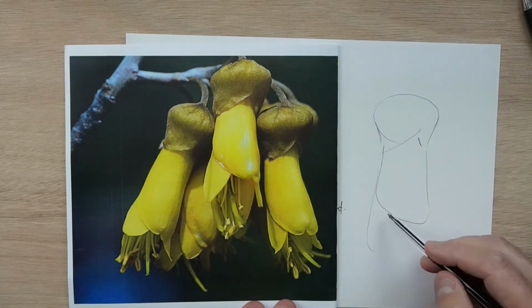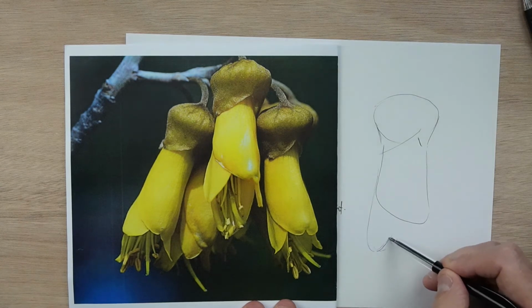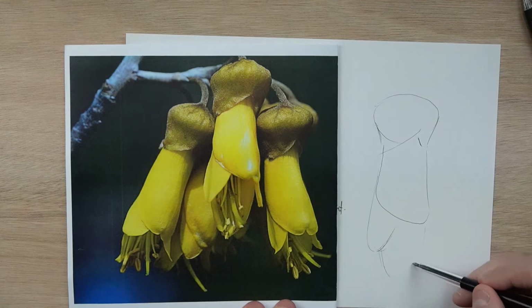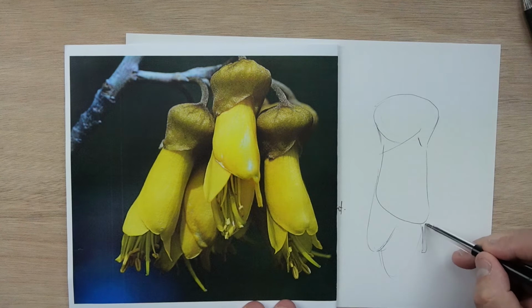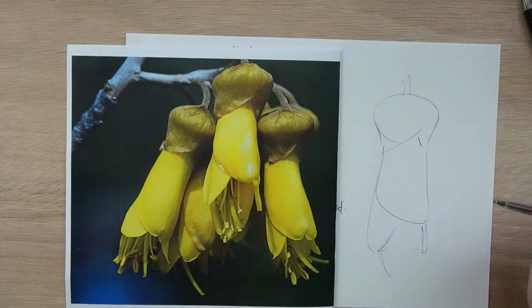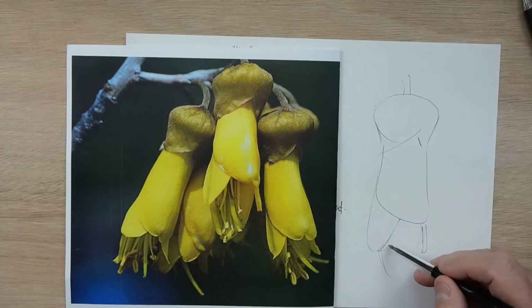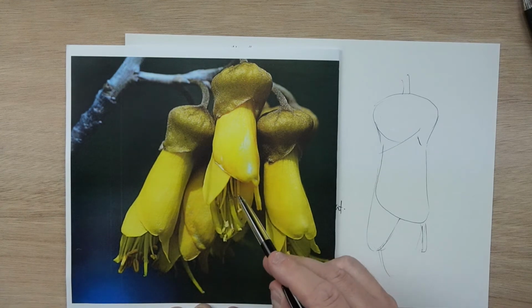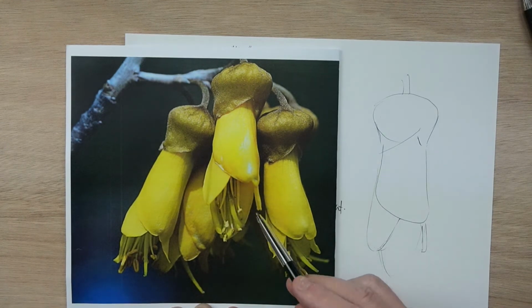I'm doing it really lightly, and I can fix it up later if I want to, but you can't really rub out the pen, so that's the issue that we're going to have. Okay, so that's how you do the sketching. Now, what I'm doing is looking at each thing really closely, and I'm trying to copy it over to my picture.